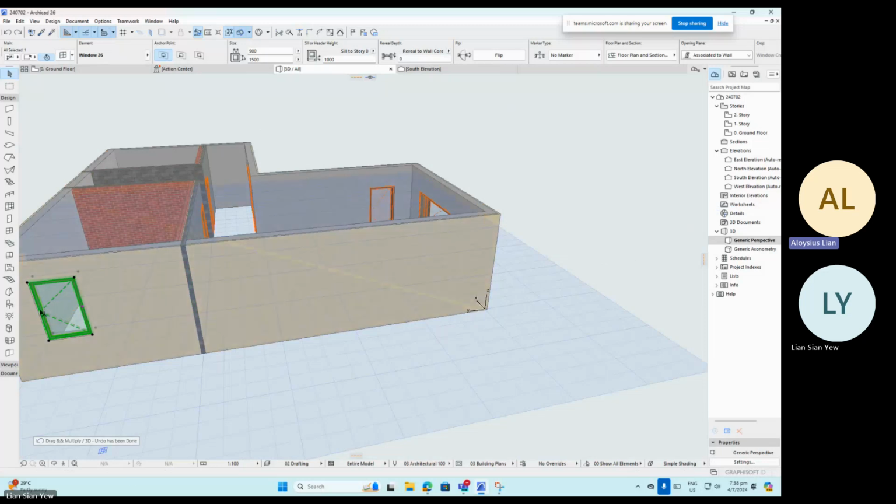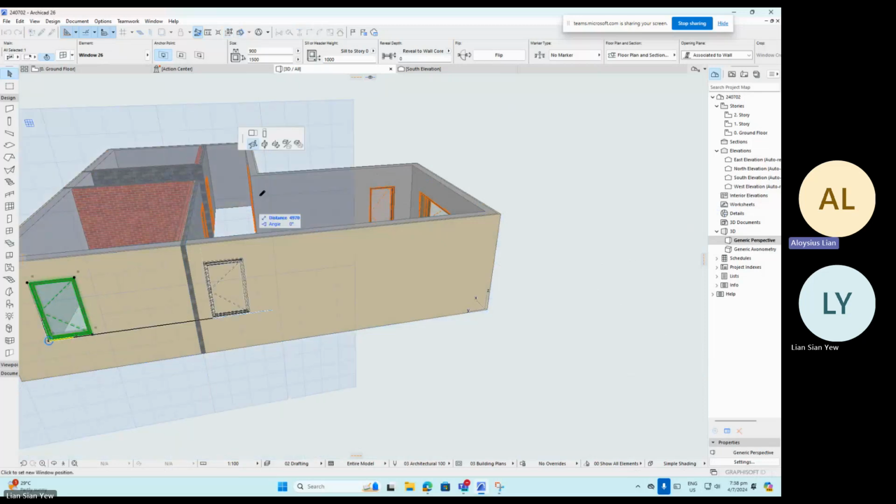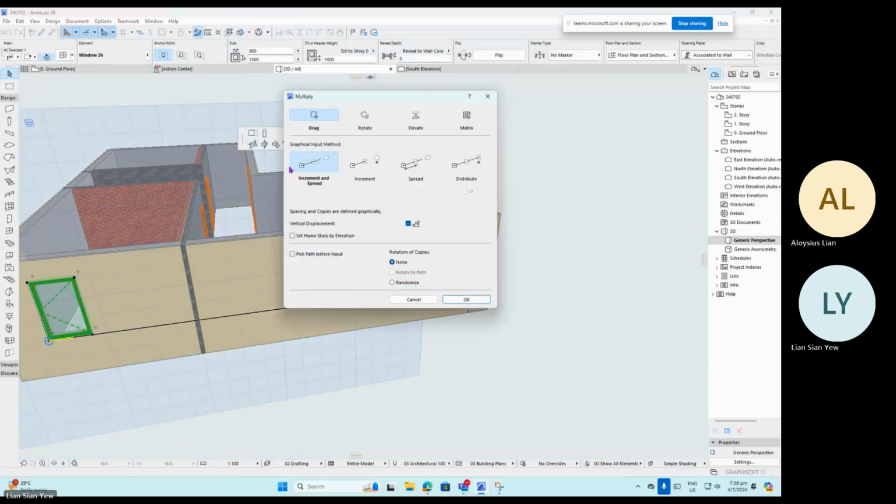And lastly, I will just show you one more way to do this. So again, wait for the animation, click, click. And you can do this increment and spread. But I'll just show you increment and then you can experiment with spread by yourselves. Okay.